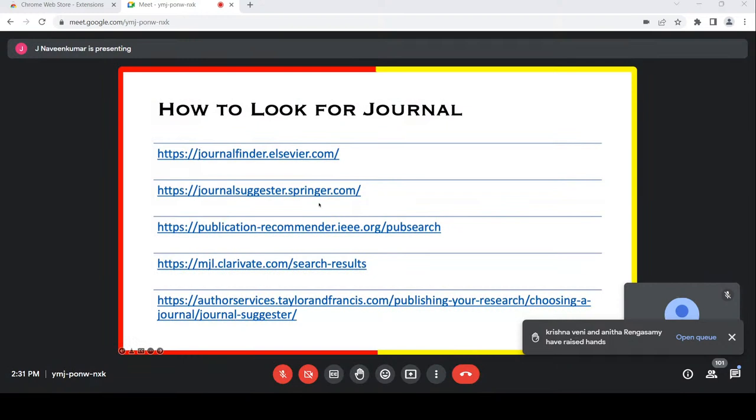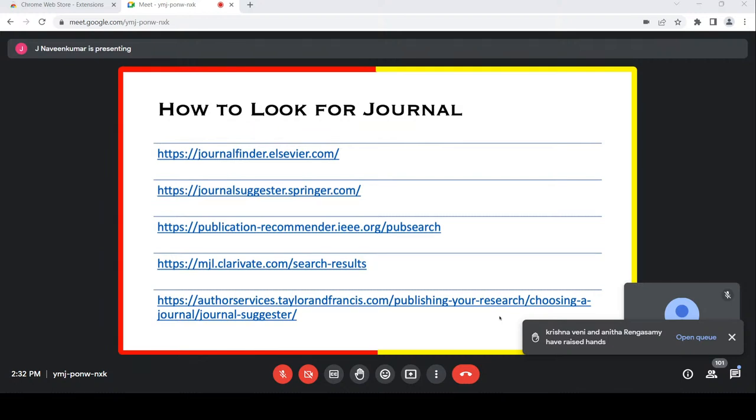It's visible. Yeah, okay. So once we have used these portals for the journals to be found, we got an idea of which journals we can use and publish our paper in. So that we got here. Now what we do is we go into each and every journal and check how its impact is, how its ranking is.